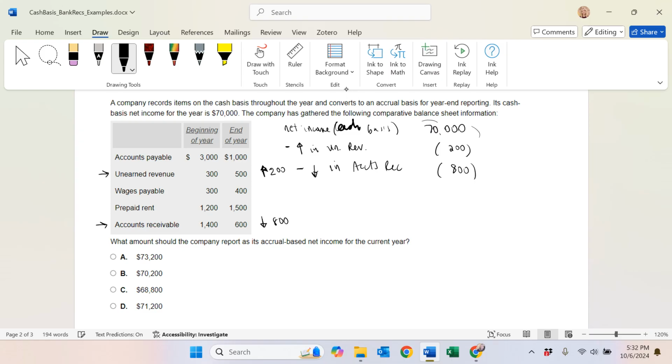And then for expenses that reduced net income here. Accounts payable decreased by 2,000. Accounts payable would decrease because more cash was paid than the expenses that were actually incurred. So our 70,000 here was reduced by 2,000 for those cash payments to a previous period, but we didn't have the offsetting expense. So I need to add back to try to reverse or undo that decrease in accounts payable.